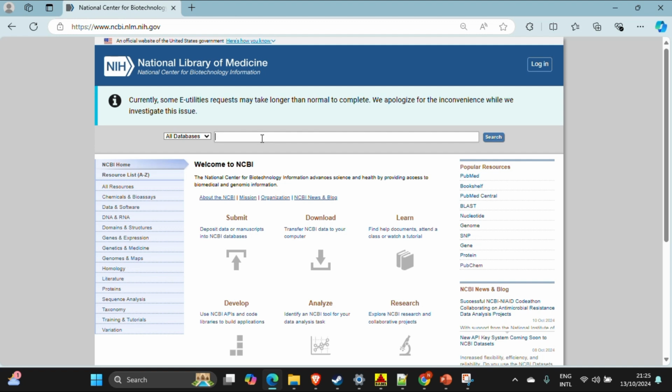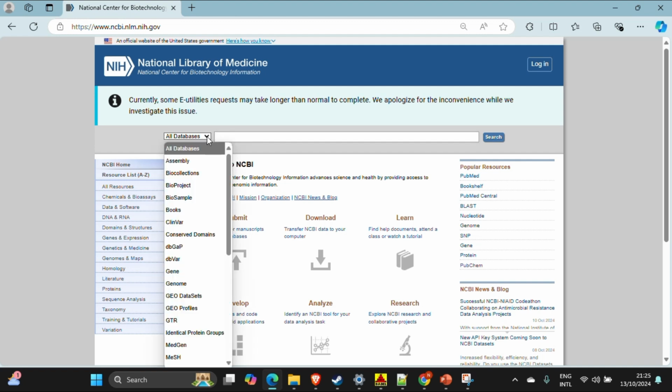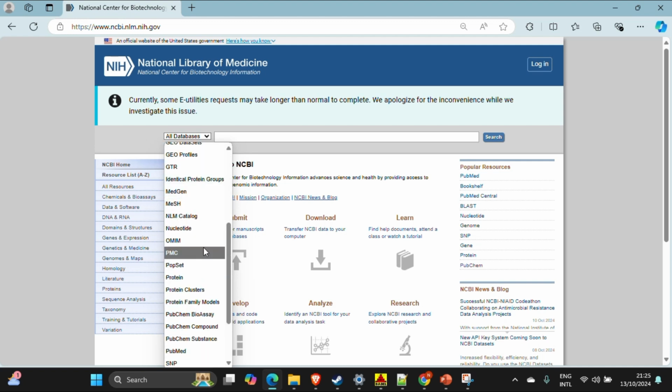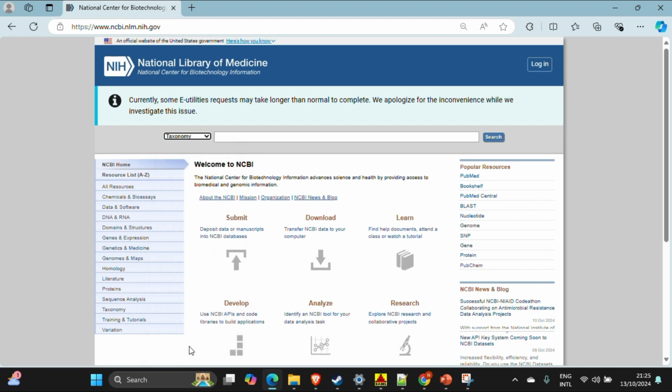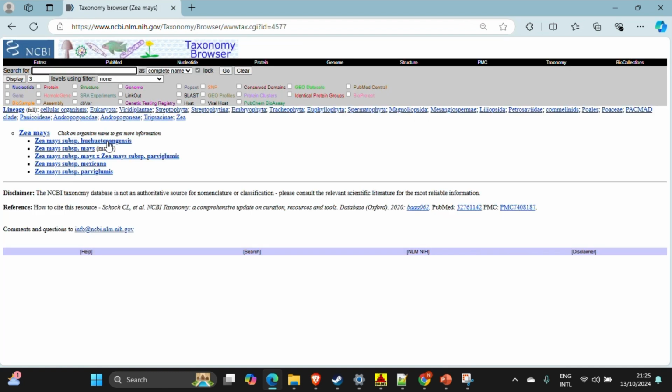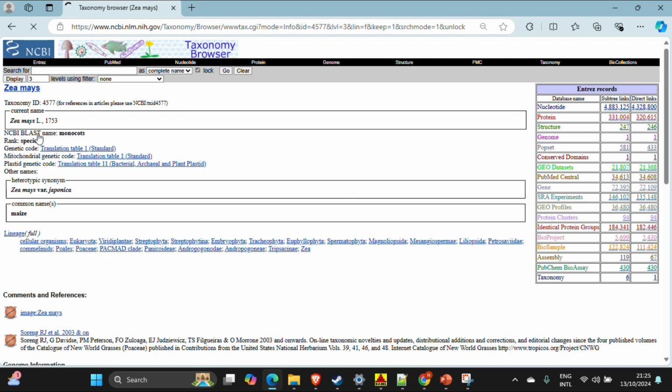So we're going to select from all databases, we go for taxonomy, and then we're going to write Zea mays. From here, we can click like this, and then we can just continue clicking this particular Zea mays. So this is the taxonomy browser for Zea mays, which is corn.